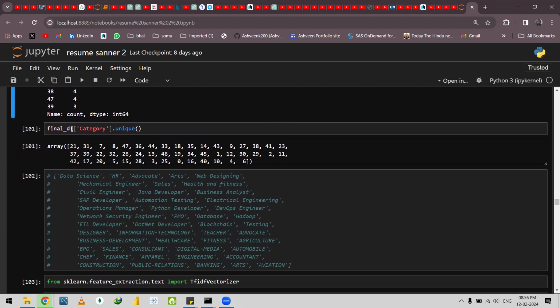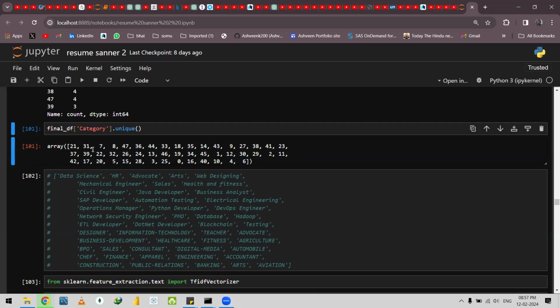So in the final df category dot unique, there are these numbers, and as you can see, data science is 21, 31 is HR, 7 is advocate.